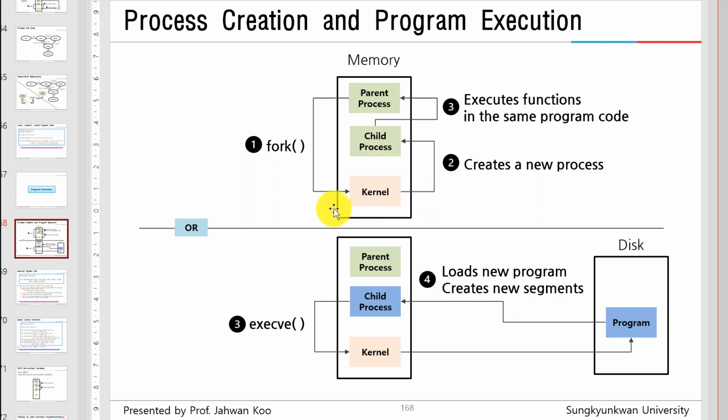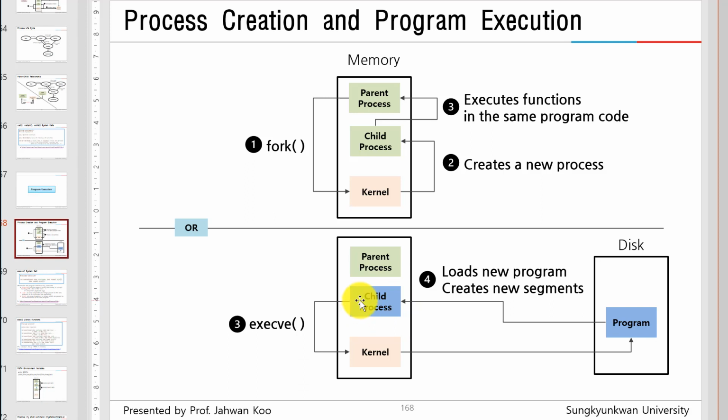Until now, I described the procedure of process creation, steps 1, 2 and 3. Now, let's see the bottom. There is another step 3. The child process inherits most of the parent's properties. However, the child process does not want to receive the inheritance from the parent. It wants to be independent.